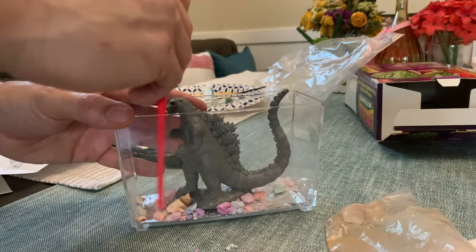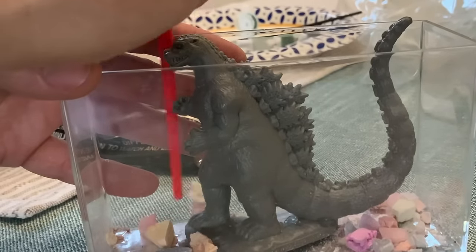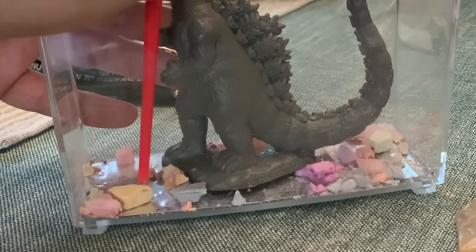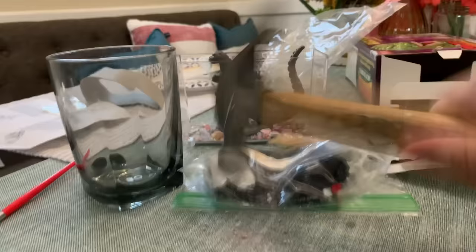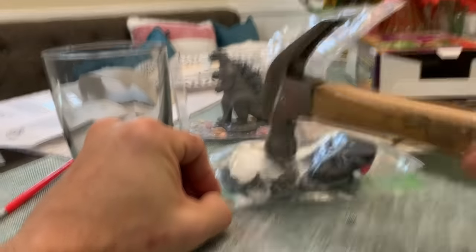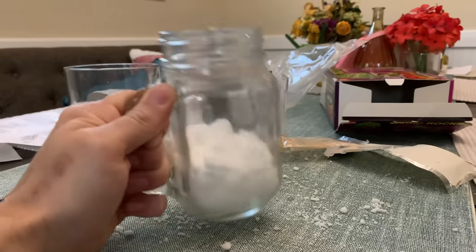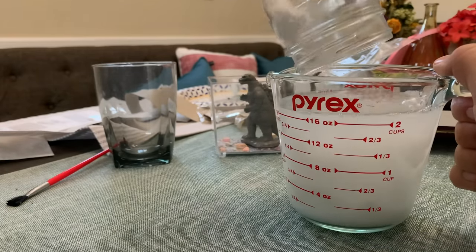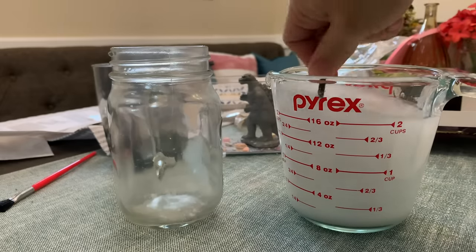The instructions encourage you to spread the rocks around. The Godzilla sculpture here is pretty okay — it's more detailed than it needed to be. I can see why the box had a 'do not consume' warning — these kind of look delicious. Now in order for the magic rocks to grow, you have to apply the magic solution, which straight up looks like a cocaine brick. It's hard like a brick too — this also did not age very well. I will pour the magic solution into this mason jar, then we're going to pour it into two cups of water. The solution did dissolve pretty well.